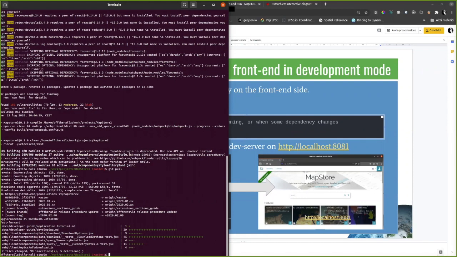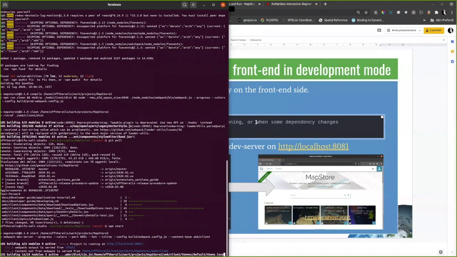Anyway, I already ran it. The changes I downloaded, probably developed today or yesterday on the MapStore master branch, don't contain any changes to dependencies, so I can start development mode by running npm start.